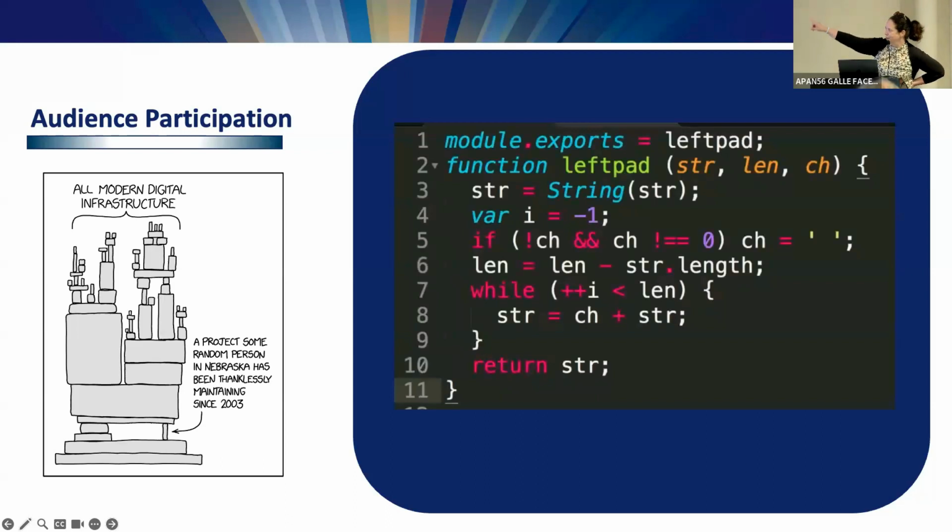I don't know if anyone knows what these very few lines of code are. It's quite easy to work out because I think the name's in the code. But this is something called LeftPad. It's a really, really simple piece of code. It allows you to add characters at the beginning of a text. So, for example, it will add 0 to the beginning of a zip code. Very, very simple. Actually, any coder could just type this out themselves, right? But coders tend to be a little bit lazy when it comes to their coding.